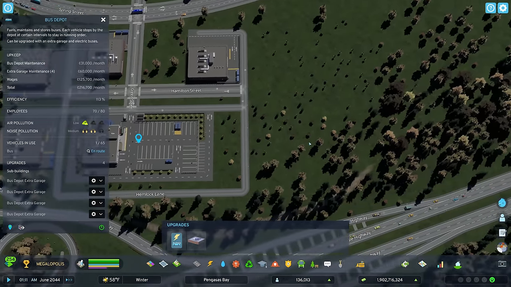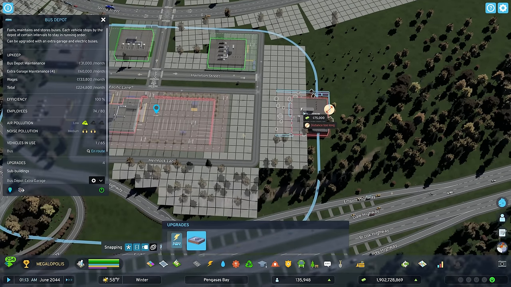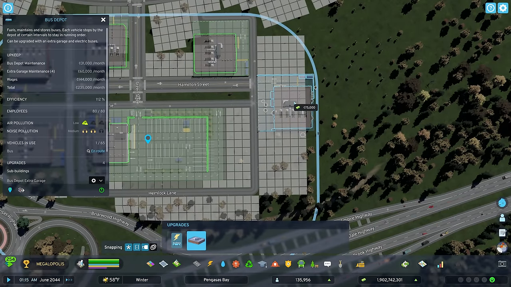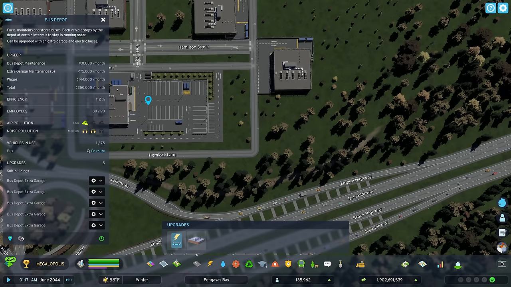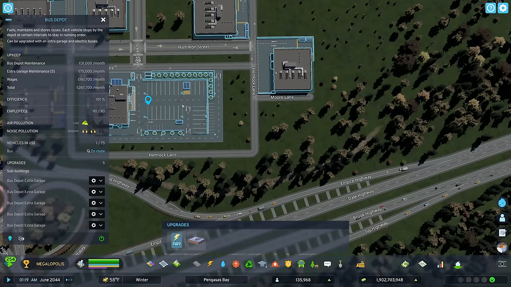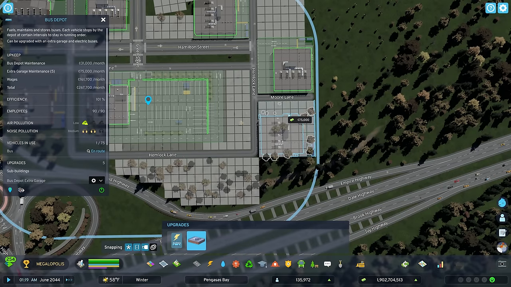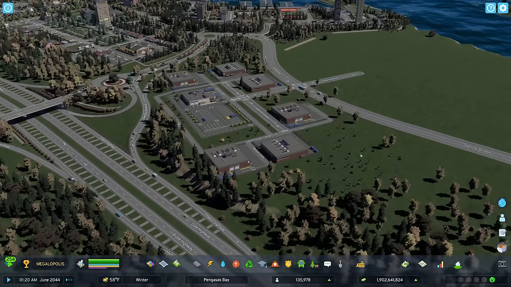I could probably get two more in here because I need six, I think. That's what the old station or depot had. So I think I can get two more in here. I put one there so it lines up perfectly, and then another one here. Let's put another alley in right like this, and put our sixth one in facing that alley. Boom. So that way all the buses are coming out from a different direction.